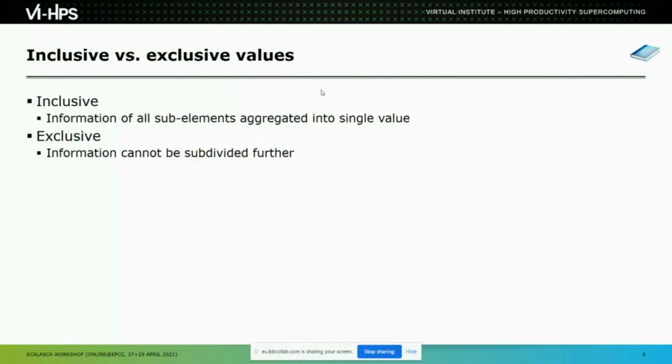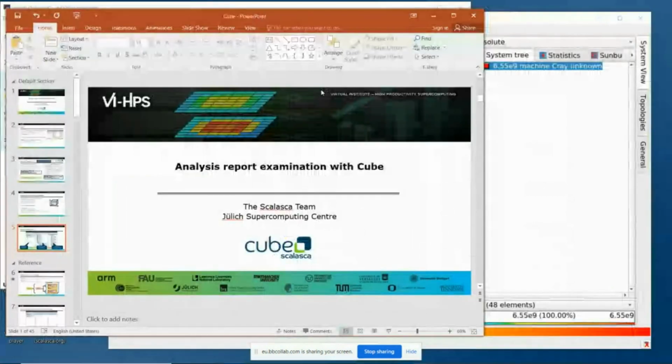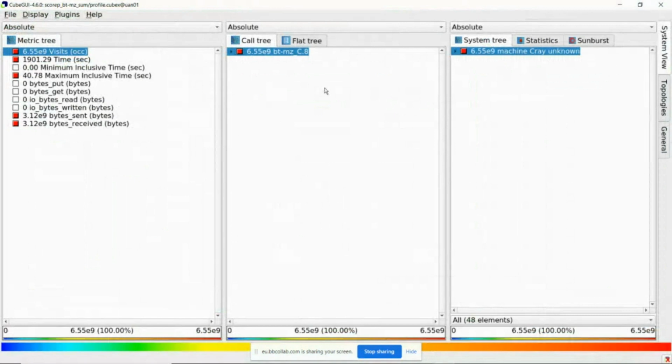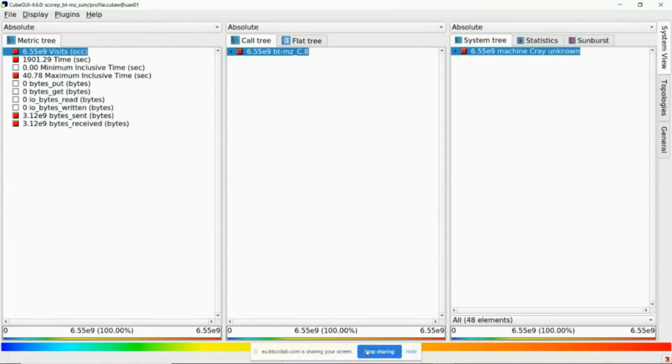By interacting with this we can explore it and reveal a lot of different data. I'm going to leave the slides at that because I think it's more intuitive if we actually look at things live. So I'm going to switch now to looking at the Cube file that I already have loaded here. This is just by running Cube on the name of the file, which was in this ScoreP BTMZ sum directory, profile.cubex. If you haven't started it with the name of the file, then you'll have a file chooser dialog that allows you to navigate through the file system to find it. But typically it's most convenient if you just start it on the command line.